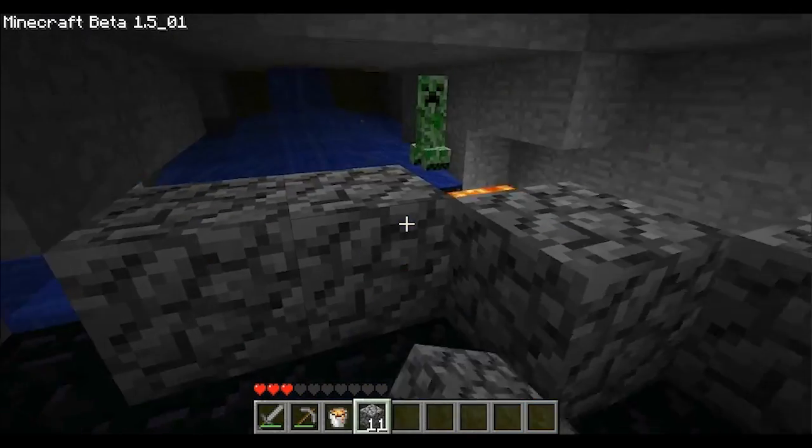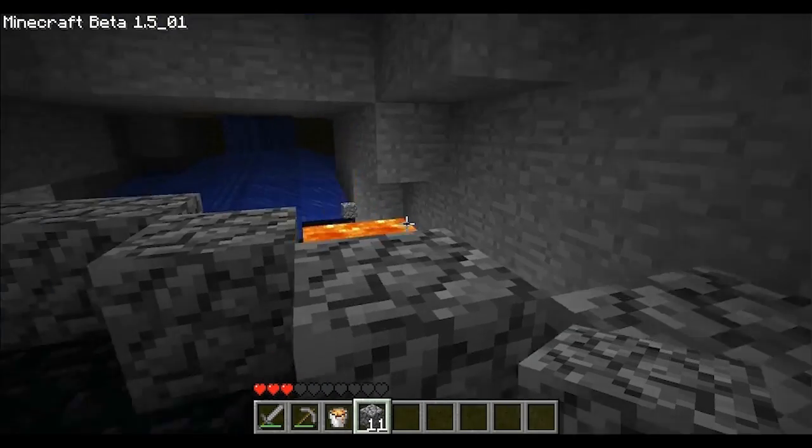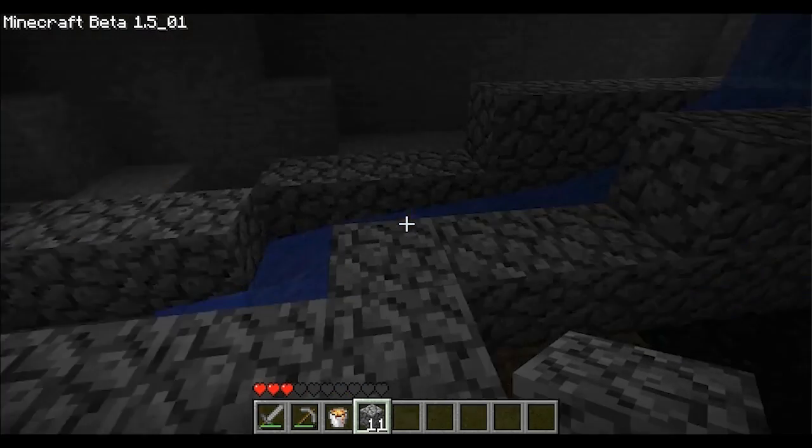What should we craft? With our 6 bars of iron. Well, might I suggest an iron pick? Ooh! Skeleton coming in the back door.